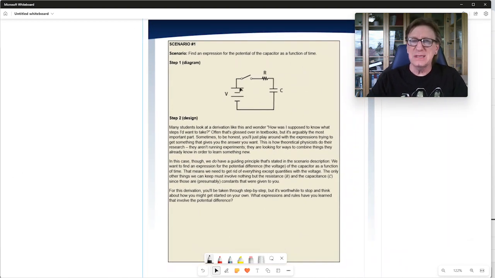We want to see how we can figure out an expression for the electric potential of the capacitor as a function of time. We could look at the current, we could look at the charge, we could look at anything we want. Let's go ahead and look at the potential. Even though the potential of the battery is constant, before the switch is closed, the charge on the capacitor is 0, which means its potential is also 0. Obviously that's not going to be the case as it gains charge. As the charge goes up, the potential is also going to go up.